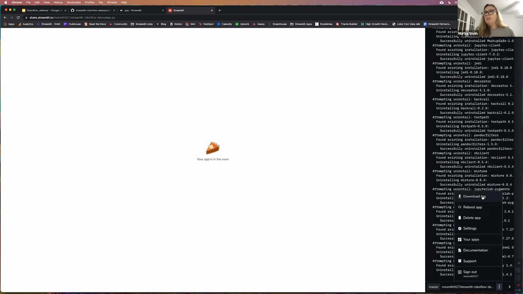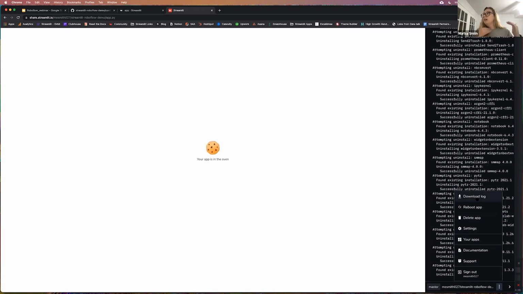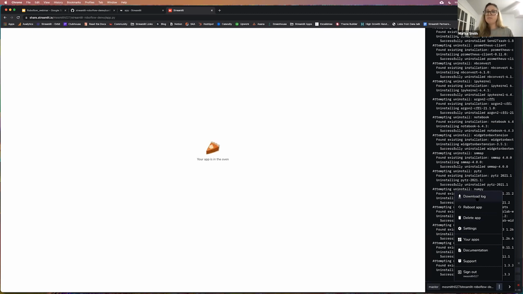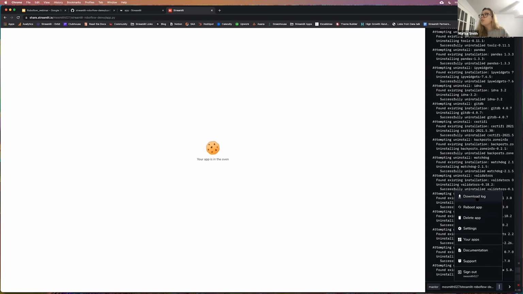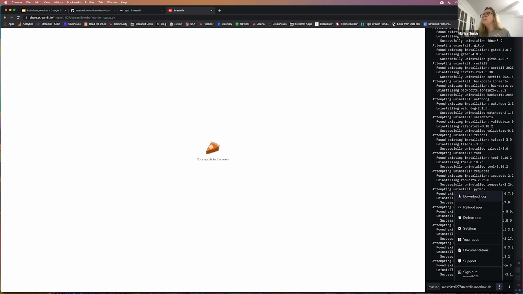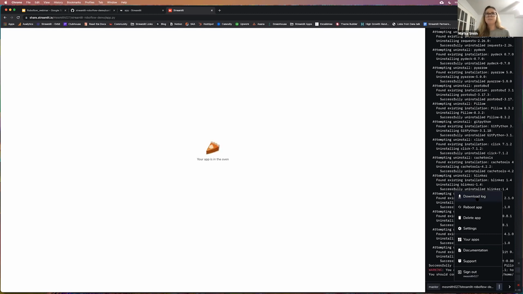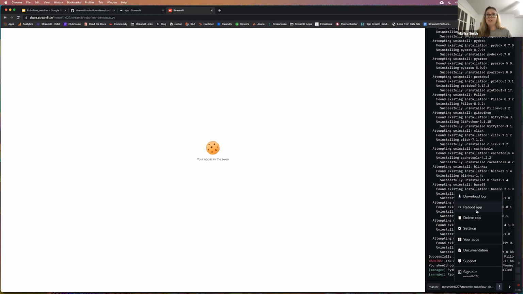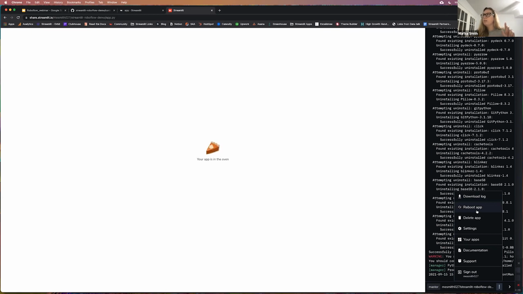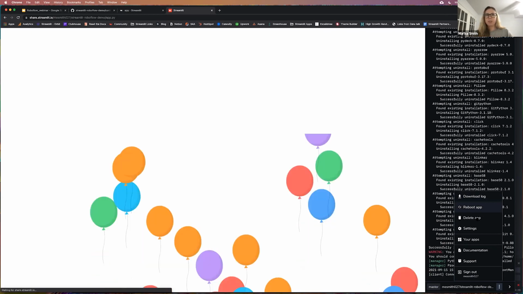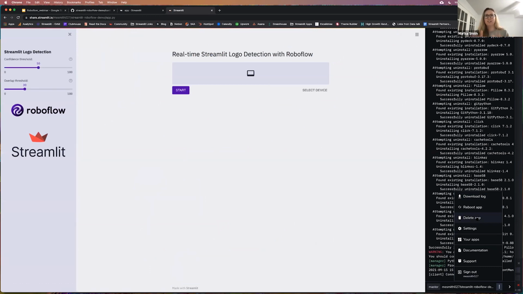It includes an ability to download your log file here. So this log file right here, if you press this button, no matter where you are in the logs, it will download everything right up until that point. That might be helpful in case you had any questions about something, or if you ran into any issues for any reason, you'd be able to download that log file and take a quick peek through to help debug your app. There's also a reboot app here as well, which will interrupt the processes, but it will allow you to refresh your app essentially. And the app is already deployed before I've even gotten to the third option on this list. So I'm just going to quickly finish through the options and then talk about that.